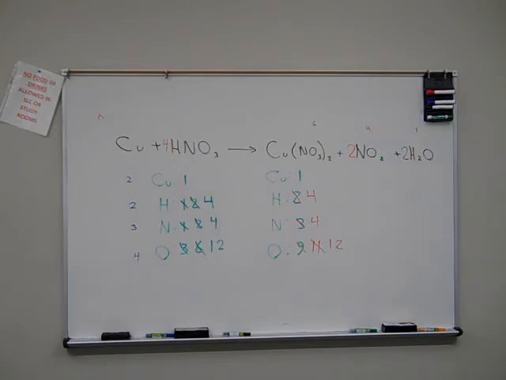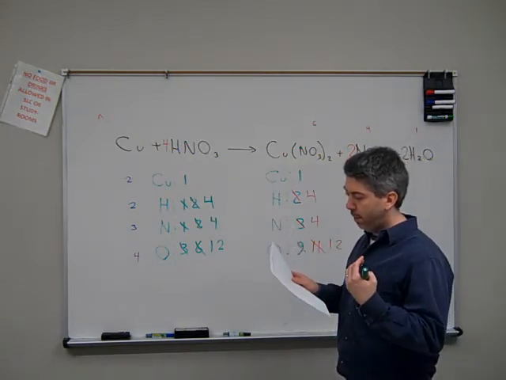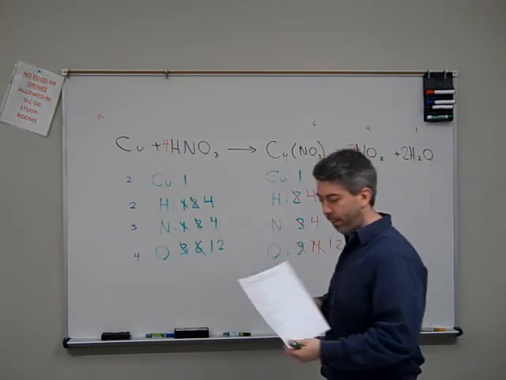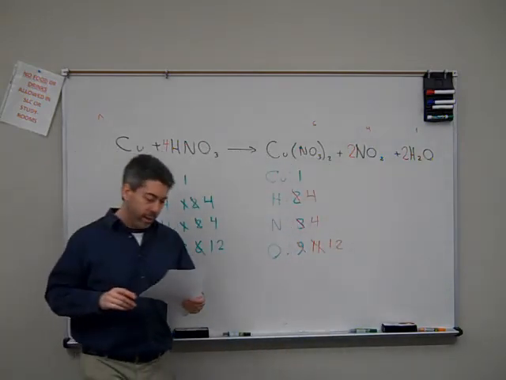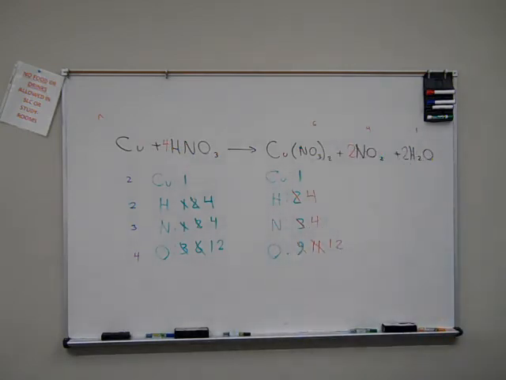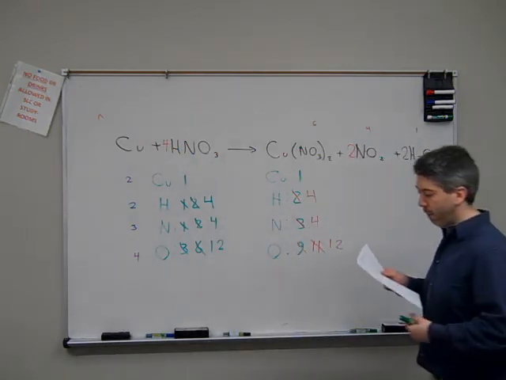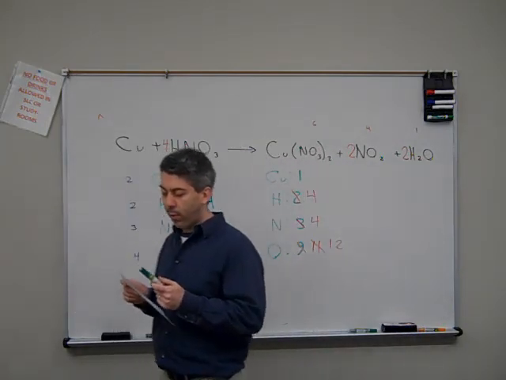So now I want to look at predicting the products. We have a little bit of time left. So let's look at the reaction practice one. It only gives you the reactants. I want to predict what type of reaction we have, and then I'll show you how we predict the products for each one. So, what type of reaction is question 1?